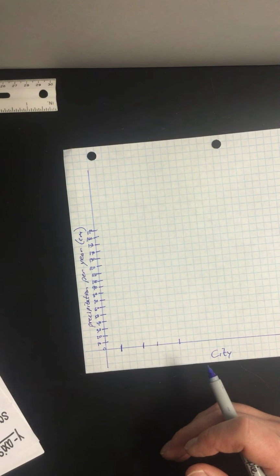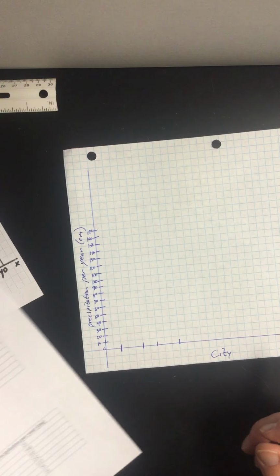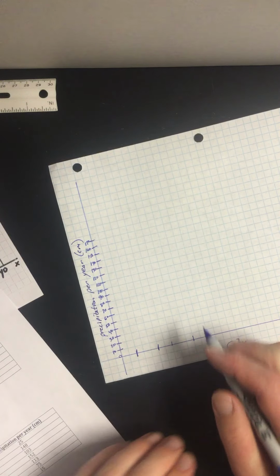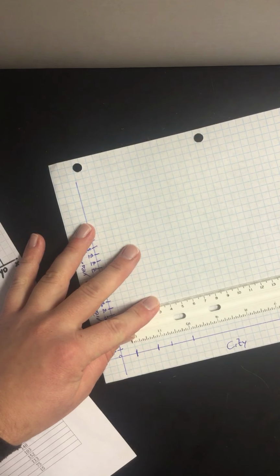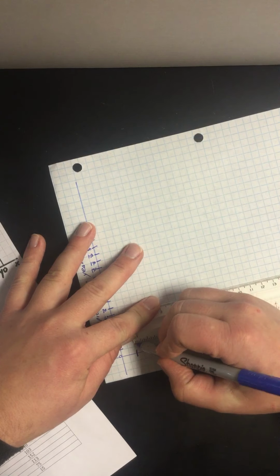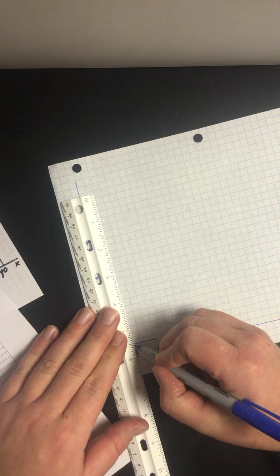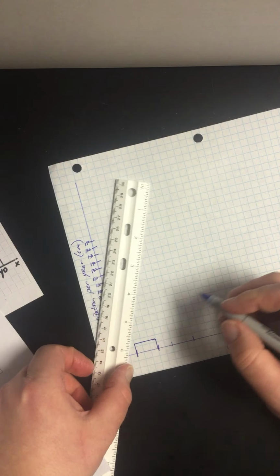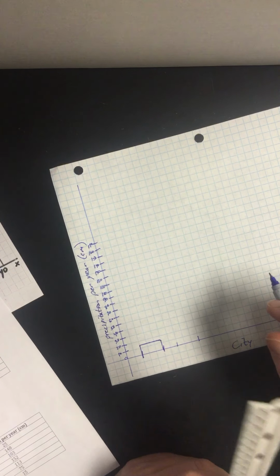So the first one would be Baghdad. We're going to go lowest to highest. And Baghdad is only 15 centimeters per year. So I'm going to take my ruler and make a line across, straight, and I'm going to make this with my actual ruler. We're not going to just kind of draw it by hand, not at all.